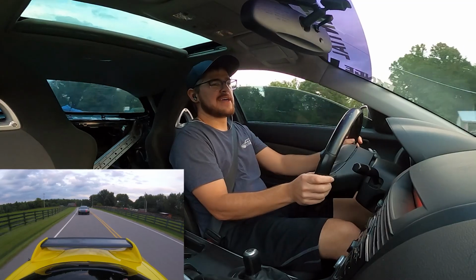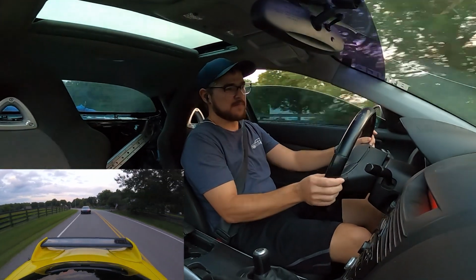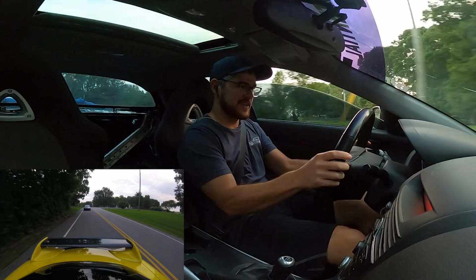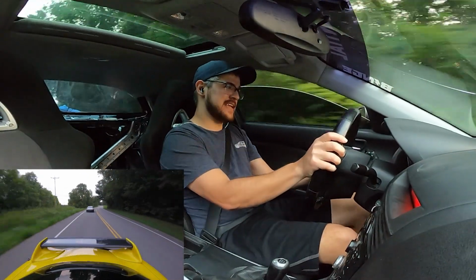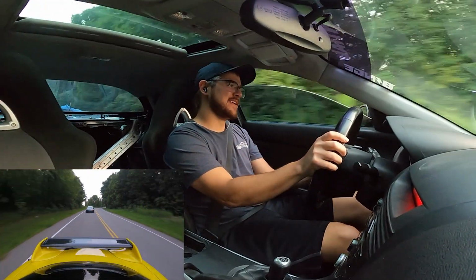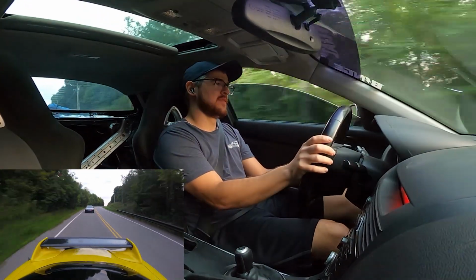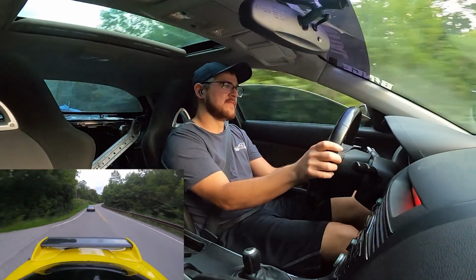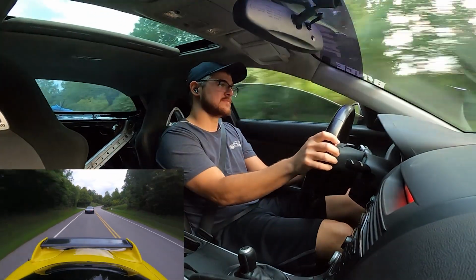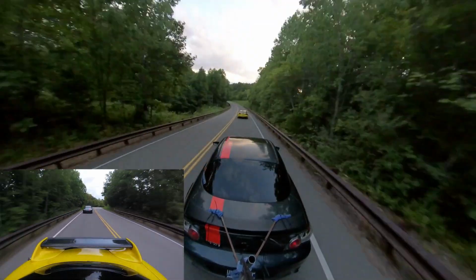Yeah, I would argue I'm having more fun sticking it into your butt, not worried about rock chips and what's going to get kicked up on the road. Oh yeah, getting the excitement of chasing you down. I mean, there is a level of white knuckle I have on the steering wheel right now that is not because I'm scared of how fast I'm going, but because I'm scared of everything that could happen to this car while it's on the road. Like, 100%. You know what I mean?